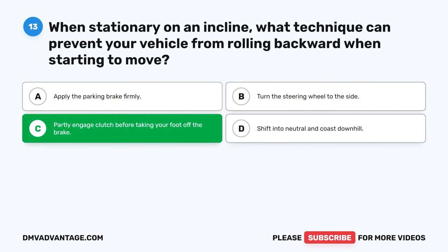Question 59: What is a recommended practice when driving down a lengthy downhill slope? A. Use the braking effect of the engine. B. Apply the brakes firmly. C. Increase your speed gradually. D. Engage cruise control. The correct answer is A: Use the braking effect of the engine. When traveling down a long downgrade, it is advisable to use the braking effect of the engine by downshifting to lower gears. This technique helps control your speed without excessive reliance on the brakes, preventing brake overheating and maintaining better vehicle stability.